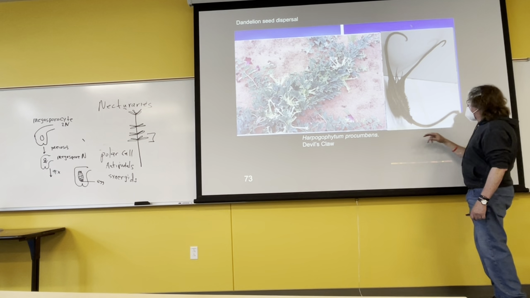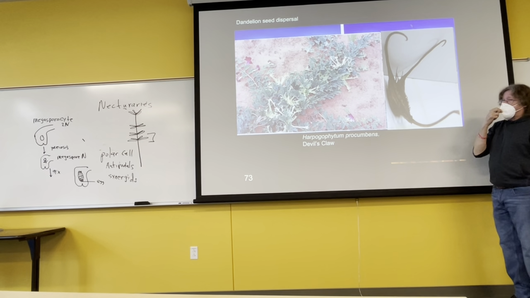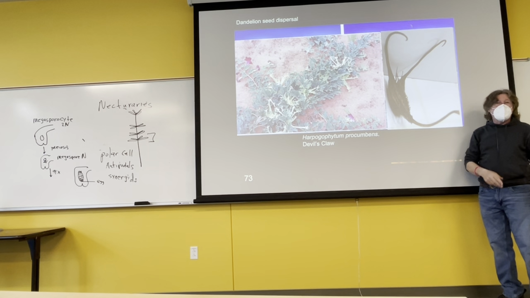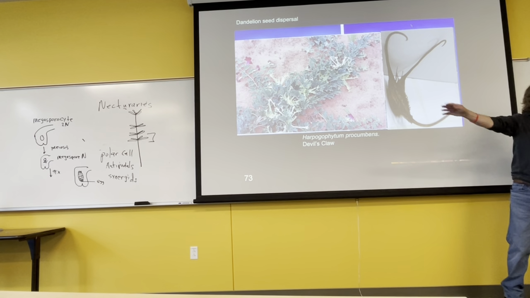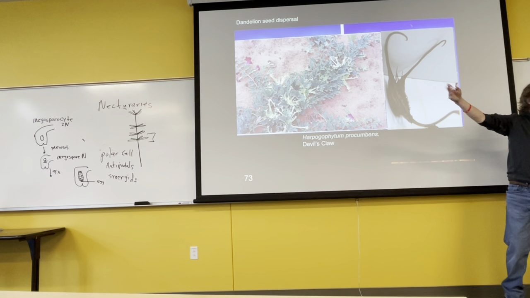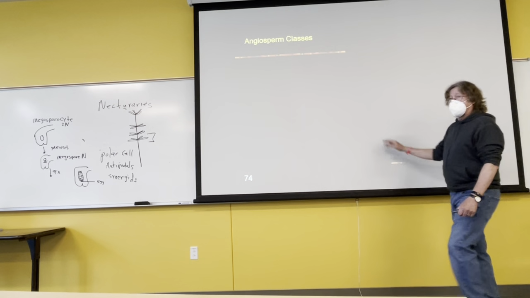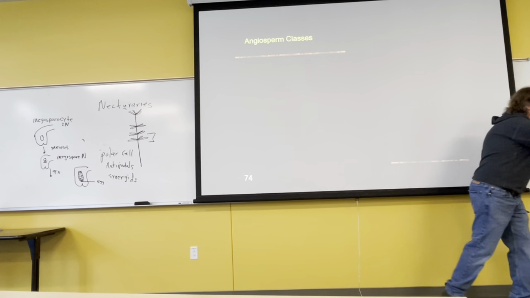Inside here are the seeds, and you see cattle walking around, and even dogs a lot of the time, and even some people, and these things will grab onto you, and they're hard to get off, and they carry the seeds far, far away before they can ever fall. So it's still dispersal, still seed. Okay, all right, so that completes the angiosperms.